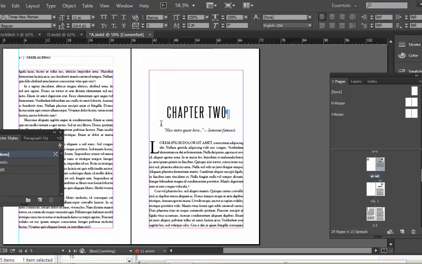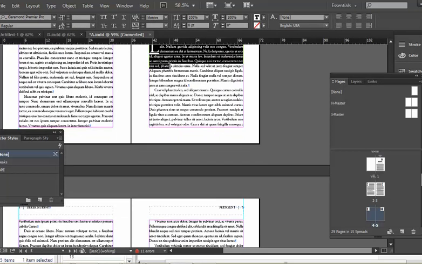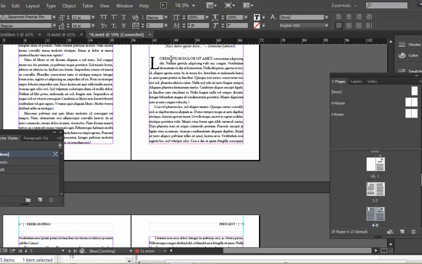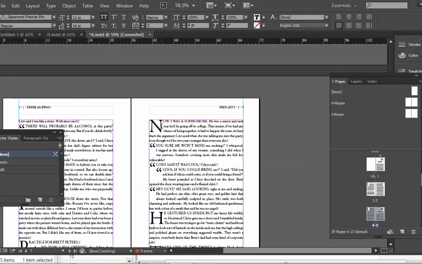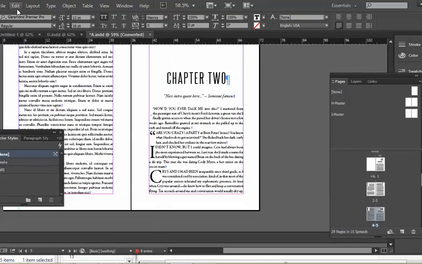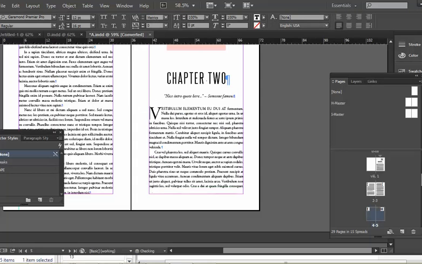If I highlight everything, the danger is it'll probably take the style from where I start. So if I just did this and copy pasted it there, it'll look kind of funny because it's taking that drop cap style and the big text style, and it's doing that for every paragraph. So I don't want to do that. The way to avoid it is just to get rid of this first part, or that part I might want to just do separately.